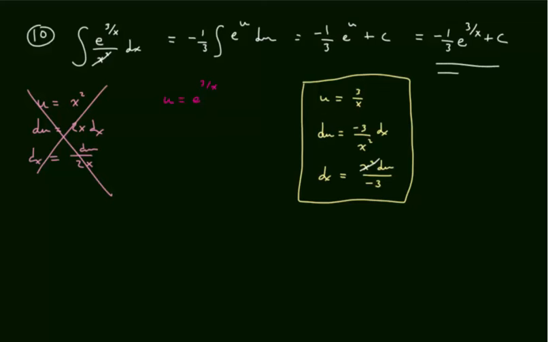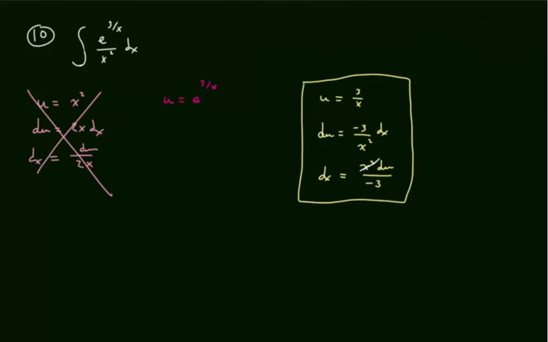And maybe I haven't emphasized enough, take the derivative of that. Make sure you get the original. Now for fun, let's see how this one would work in pink. du would be, well, e to the stuff times the derivative of the stuff, which is negative 3 over x squared dx. And you might see that we can sub this with u times negative 3 over x squared dx. So then dx becomes x squared du over negative 3u.